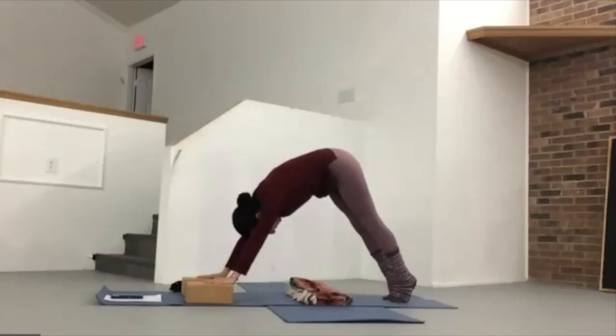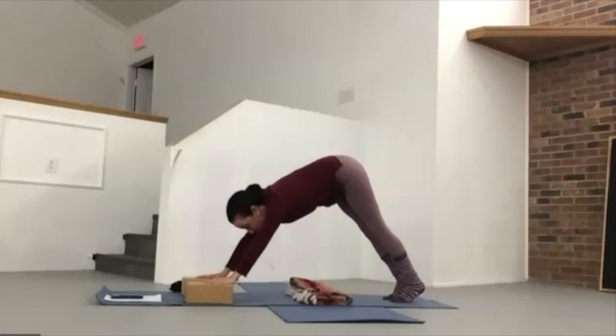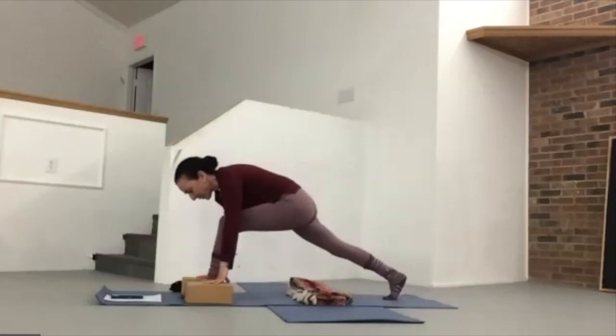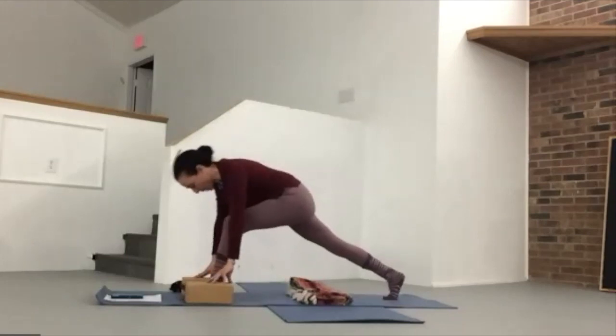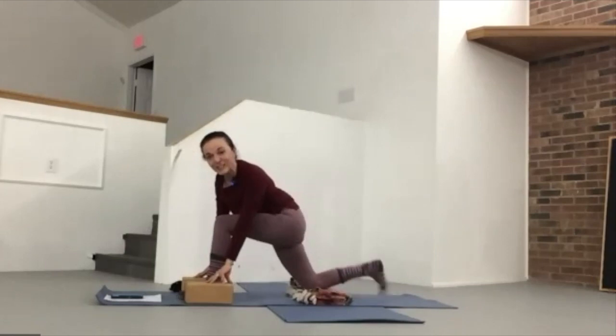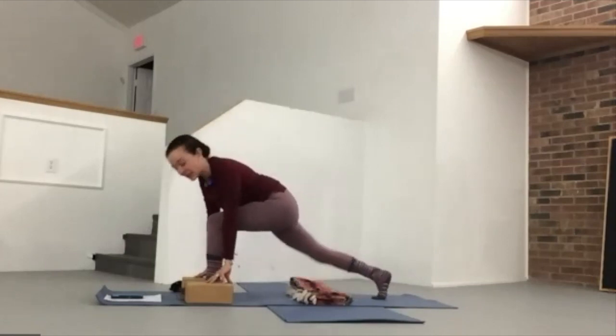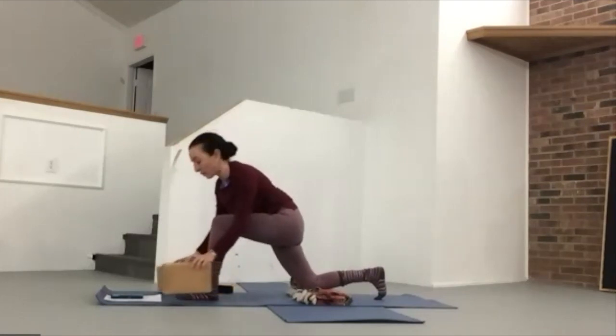And then this time, if you will, lift your head and look ahead, come back into a straight spine, step one leg forward, doesn't matter which leg. And I want to give us the time to use the blanket again. So come on down and park the shin. And if what is better for you is to stay off your knee, then please do that. But I'm going to go from here to using medium height blocks.